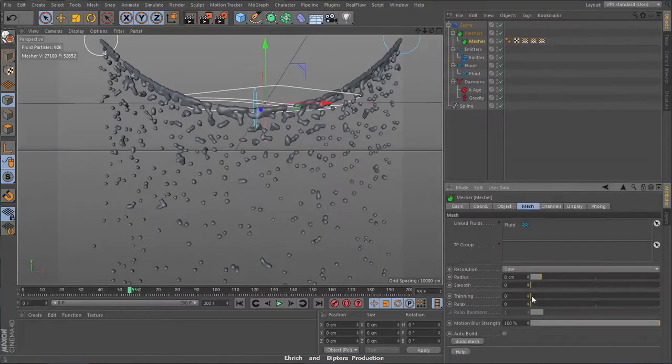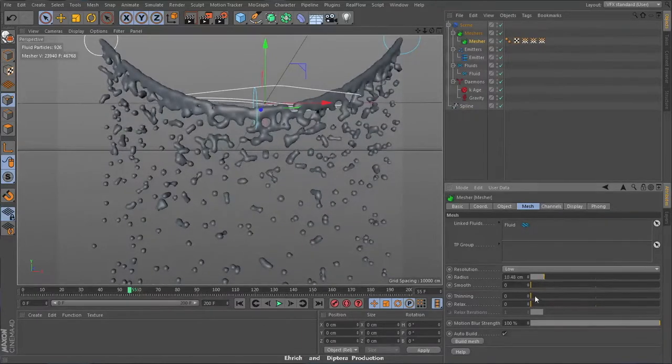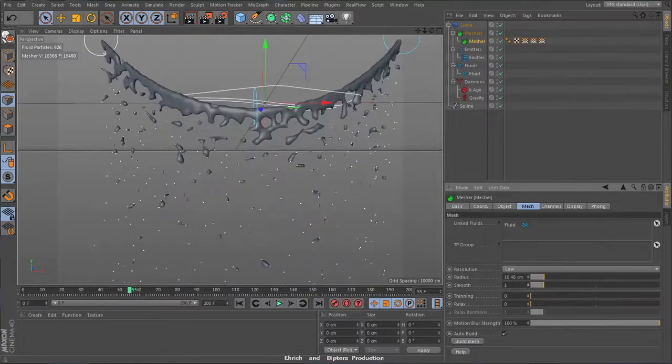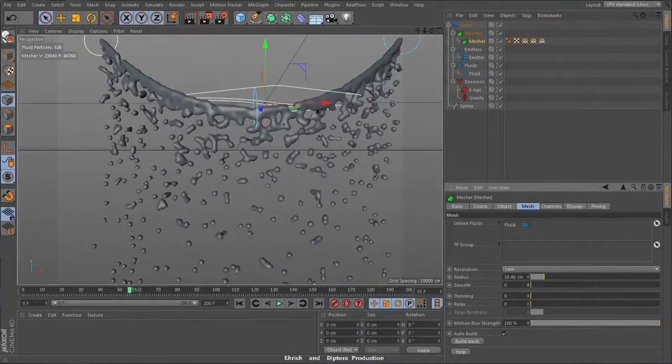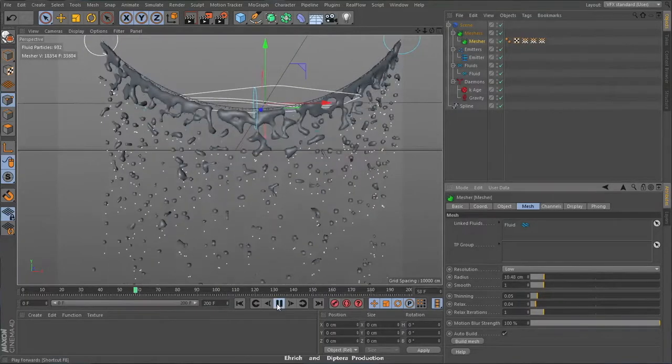Let's go in here, make our radius just a little bit bigger, and let's hit auto build so we see what's going on. Maybe not quite that big. Something like that. Maybe a little bit of smooth. I think just one. A little bit of thinning. And some relax. All right, let's check it out.